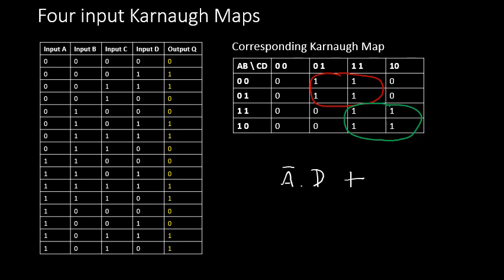And we now have A is 1, so therefore it's just simply A here. And again, it doesn't matter what the value of B is. We've got C to be 1 in both cases here. So that's C, and it doesn't matter what D is. So that now is our final Boolean expression there. Now we could go for 5 and 6 inputs, but we're not going to. We're just going to keep it for 2, 3, and 4 input Karnaugh maps.